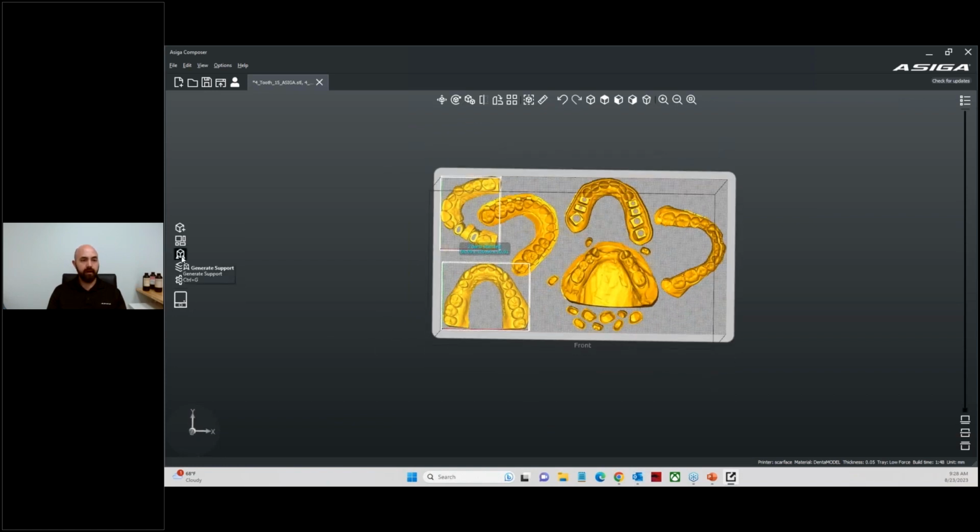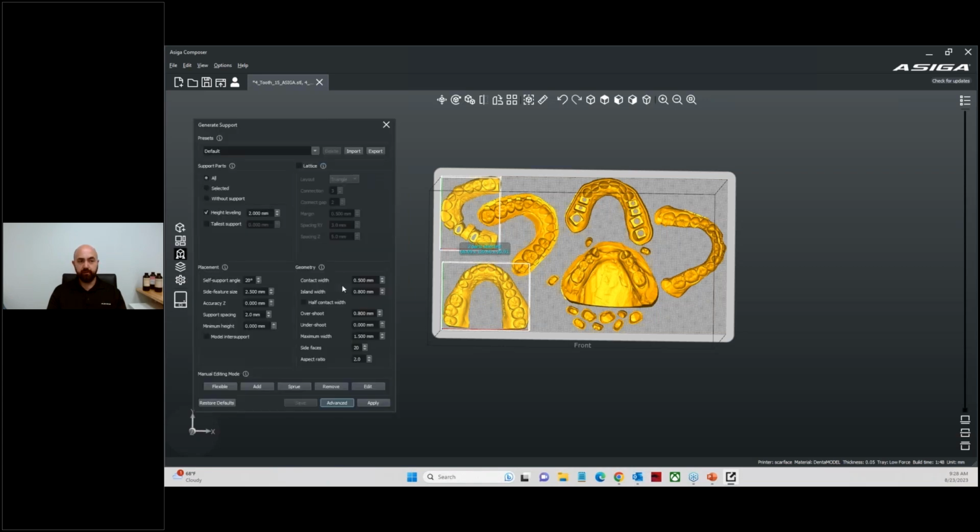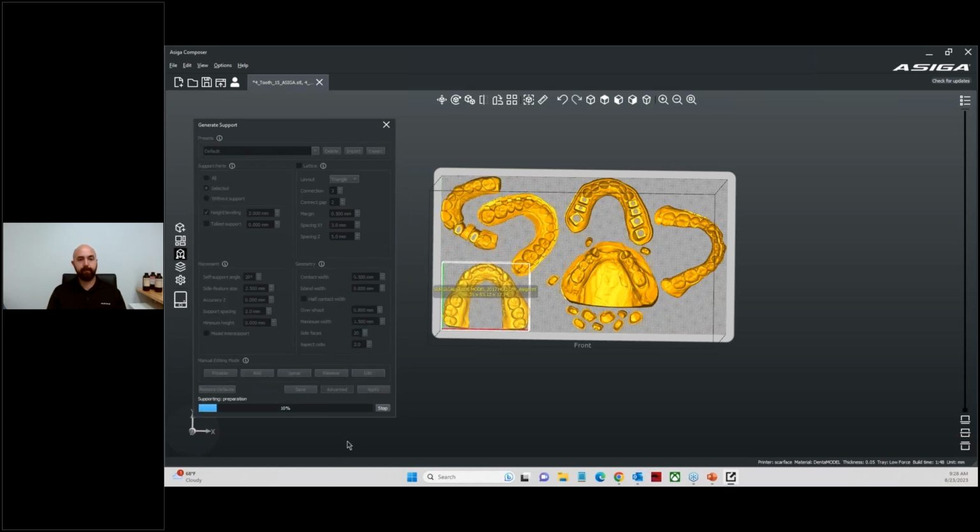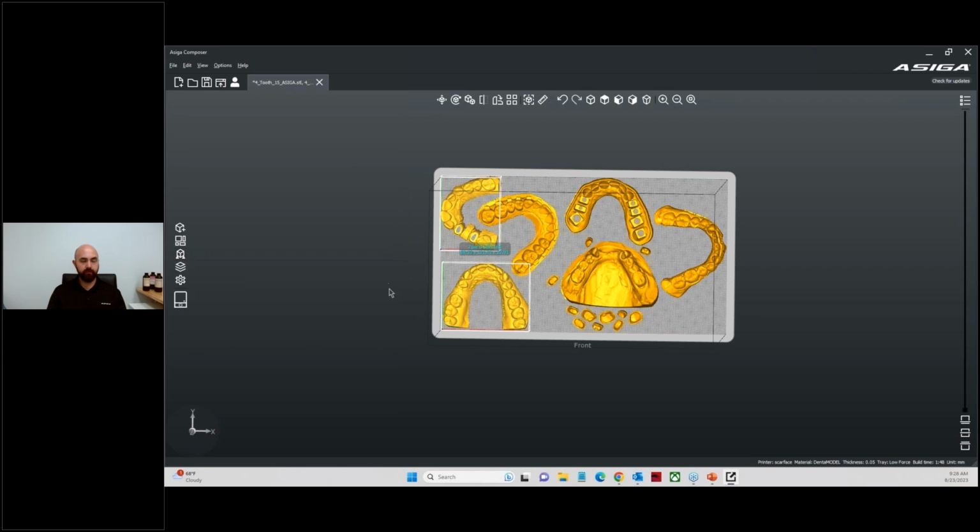And so I'm going to go ahead and go over to our support function. And for this, I'm actually going to go to advanced, and I'm going to select on selected. I only need two of the parts to be on supports. And I'm going to want to put the ones that are on supports, the ones that I have selected. So I selected on selected, and I have my two models selected. And I'll simply hit apply. And it'll place these models on supports. From here, I'm going to close out of the support function.